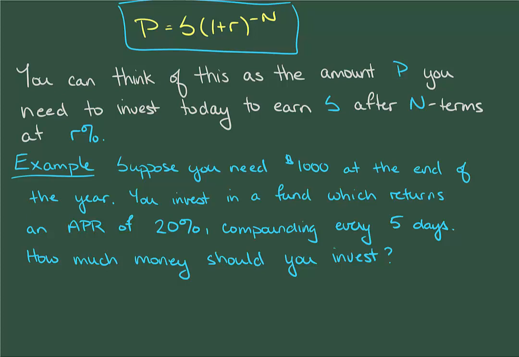To figure out the term rate, you take your total rate and you divide it by the number of compounding periods. It's no different with present value. It's exactly the same consideration. But the second thing is that the number of compounding periods being every 5 days is a little bit weird. We haven't done that yet. So we're going to have to figure out how many times this thing compounds in the year.